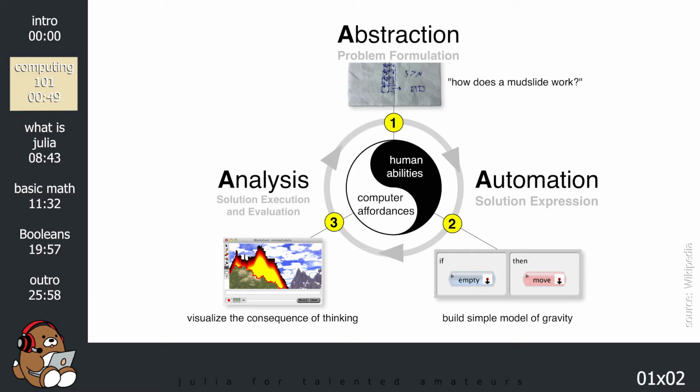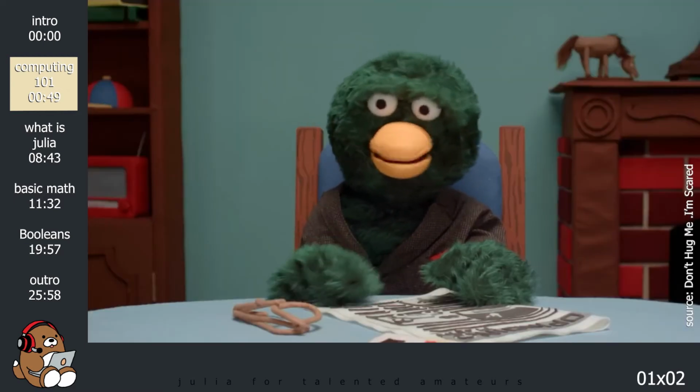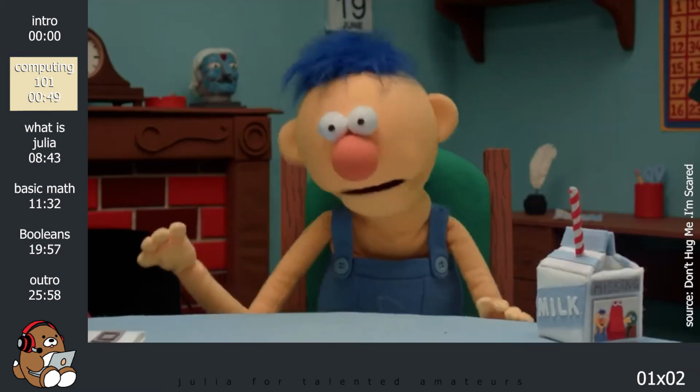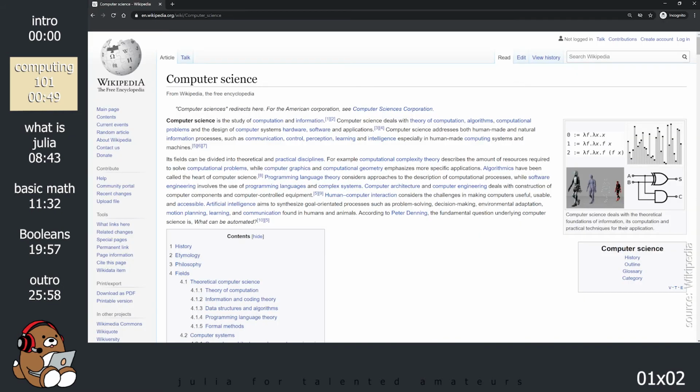In the MIT lectures, this final stage is called algorithms. What is an algorithm? An algorithm is like a recipe. It is a set of steps that accomplishes a task. What is computer science? Computer science is the study of computers, both in theory and in practice. It includes both hardware and software, as well as networking and the internet. Learning how to program is only one aspect of computer science.